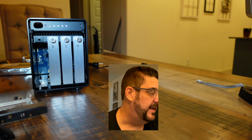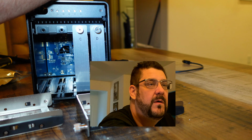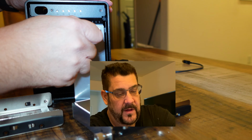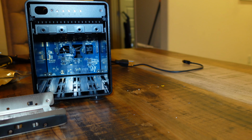Now we're getting to the point where we are doing some ESD sensitive work. As soon as you open this package, we need scissors to do that. So one of the things we're going to do too is we are going to remove all of the trays and just set them aside. And we'll also have a look. They have letters from A to D. So A goes on the left.